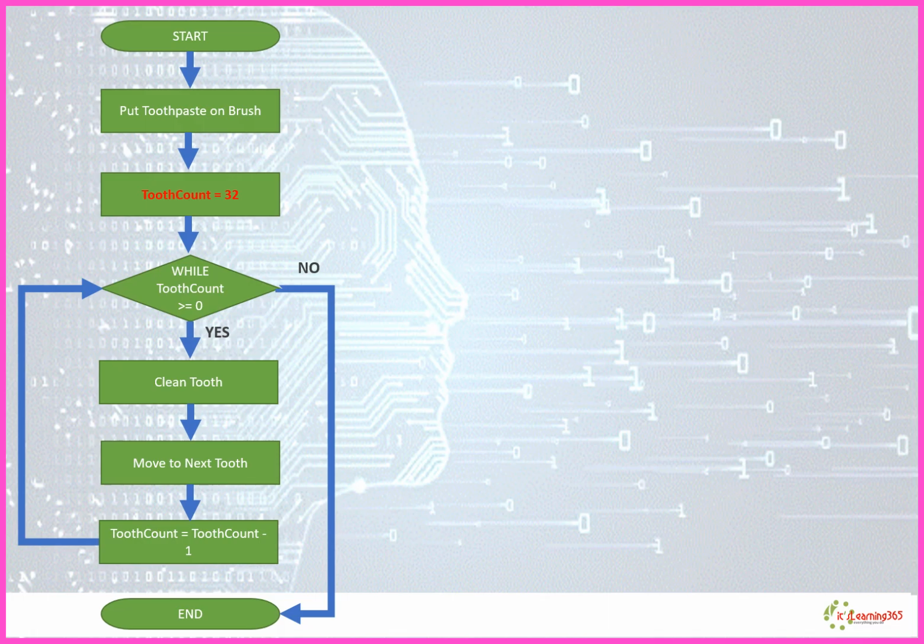So the first thing I've done is created my counter in my code. The counter is called tooth count and I've set it to be 32. In effect, this is a variable in my code, and we looked at variables a few lessons back and explored how they're used to store bits of data that we can use and change within the code.